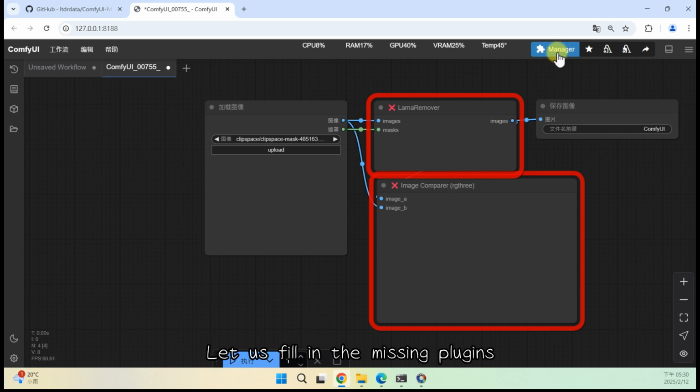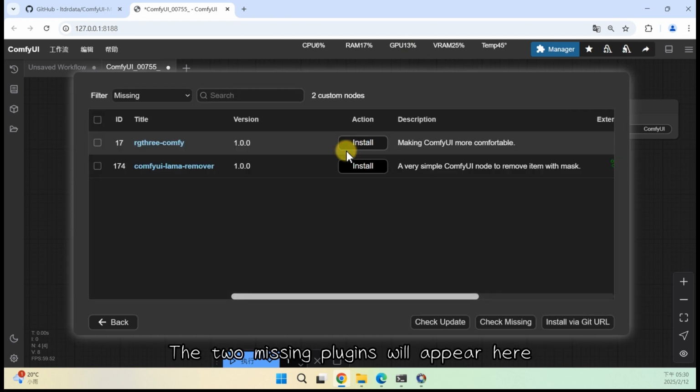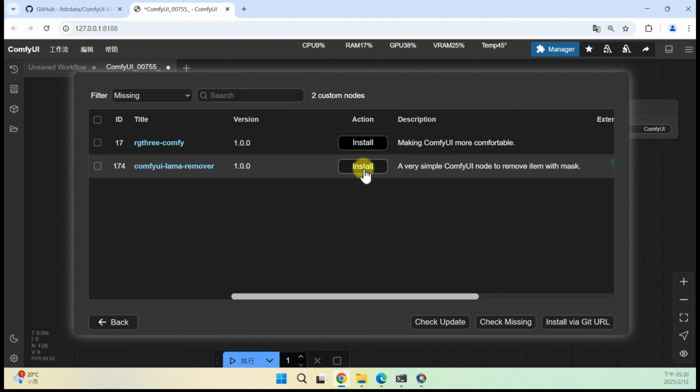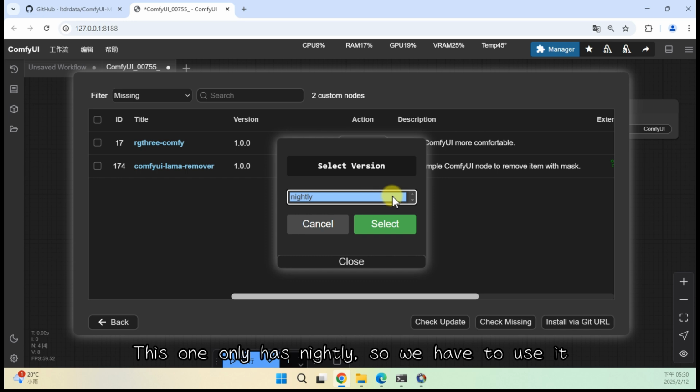Let us fill in the missing plugins. The two missing plugins will appear here. This one only has nightly, so we have to use it.